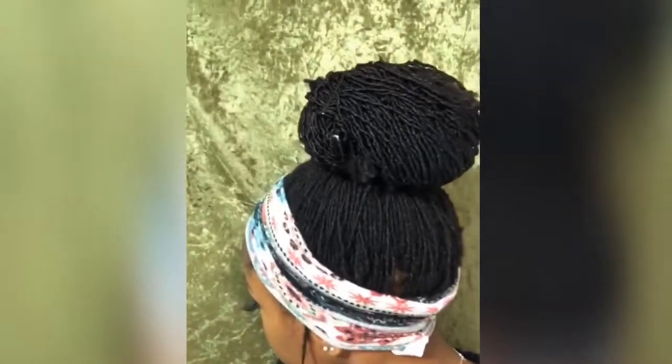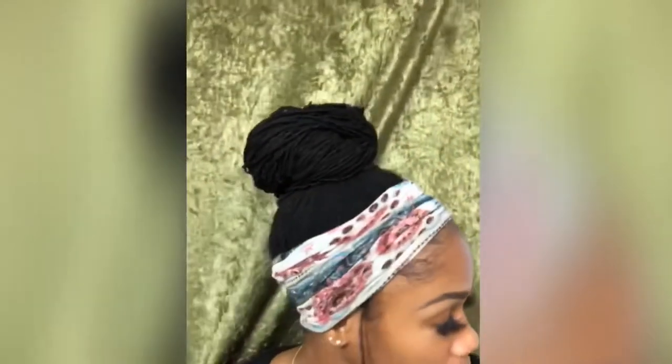All right, you guys, I am all done with my attempt at my faux lock, faux microlock, top knot bun. I found this cute little scarf to go in my hair because, one, my undercut looks a mess, so we couldn't wear that out today. Oh, got a pimple. Well, whatever. So I think that this is not a total flop.